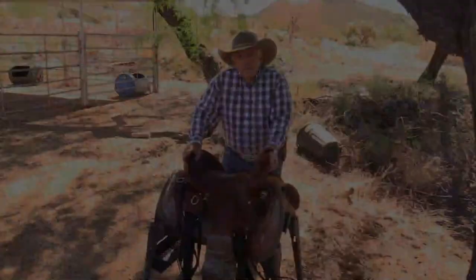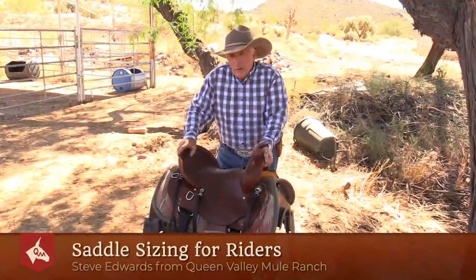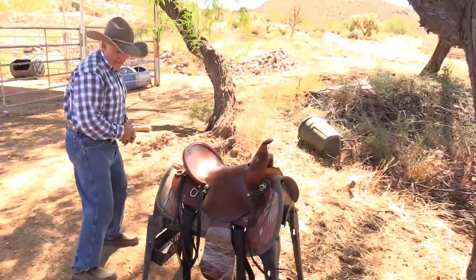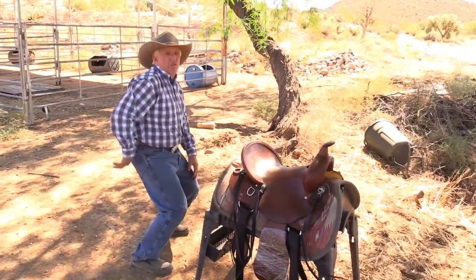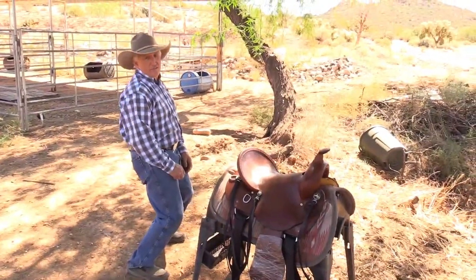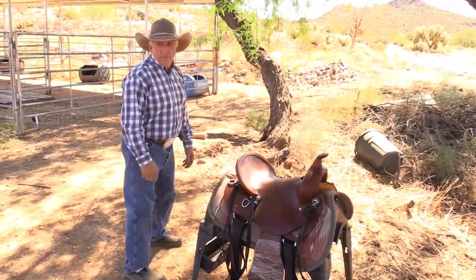What do you think? Folks, I want to talk to you a little bit about having to sit in a saddle. It's really important that when you're in a saddle, your legs are slightly bent, just a little bit. If you've got your legs overbent like this, you're going to have knee problems, you're going to have back problems. Us guys, we tend to slouch in the saddle. We tend to slouch in a couch. We tend to do that. Well, when we do, we're going to develop problems.